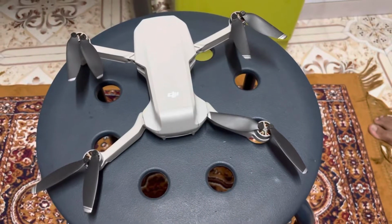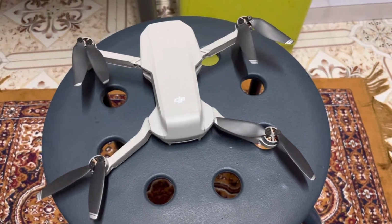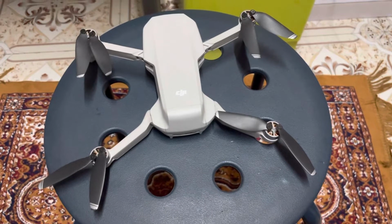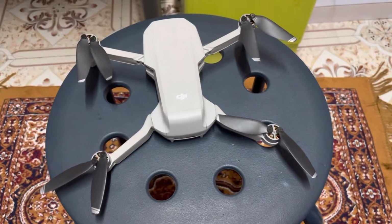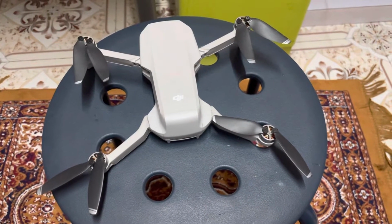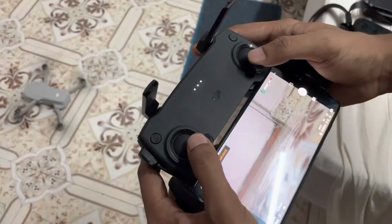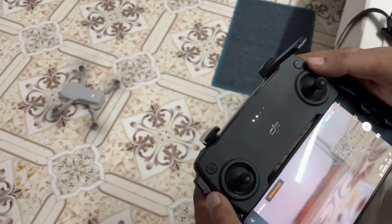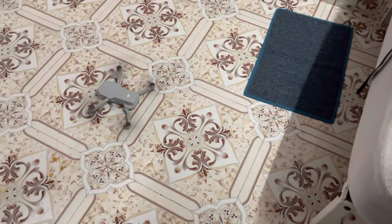So guys, now we have changed the positions. As you can see, double stripe on the front right and rear left, and single stripe on front left and rear right. So let's try to fly this and see if it flies now. Take off. So I have manually started it. Now let's try taking off.